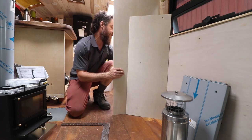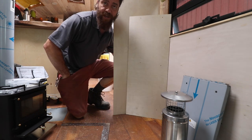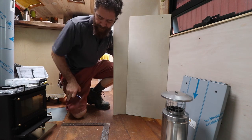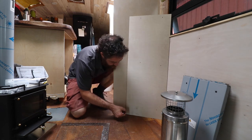So I'm just gonna make sure that's snugged up real nice. I'm gonna grab a pencil. Hopefully I have one in my pocket. Do I have one in my pocket? Oh, got a pen. That'll work. So that's snugged up.